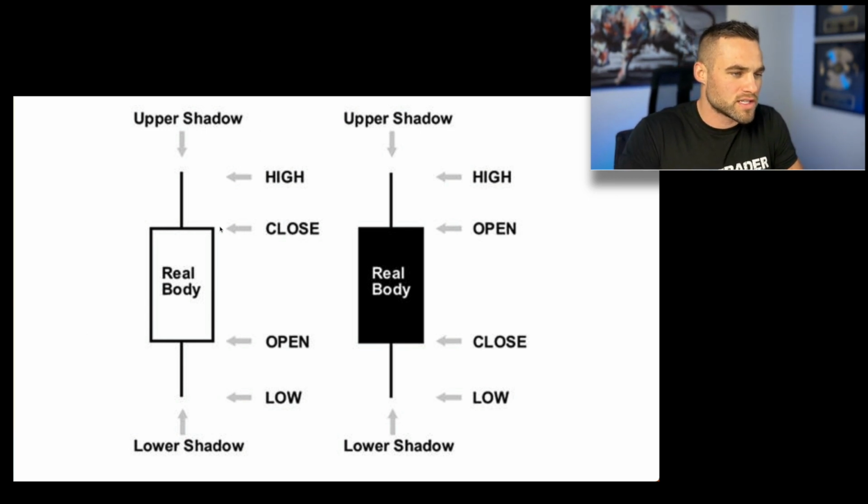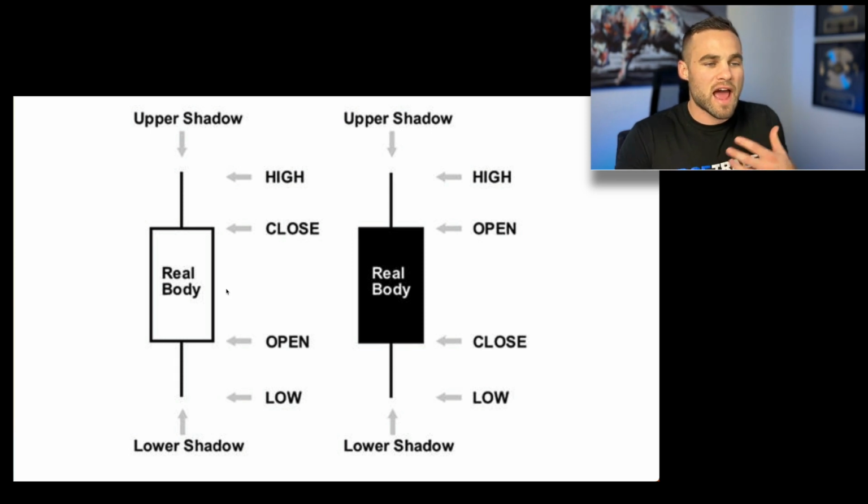So let's just say, for example, we're looking at the hour chart. That means that this candle here represents 1 hour in time, and we can get a good idea of how buyers and sellers interacted during this time. So when the hour opened up, let's say it was 5 o'clock, the hour opened up here. This was the price when the session opened. This was the price when the session closed at 6 o'clock.